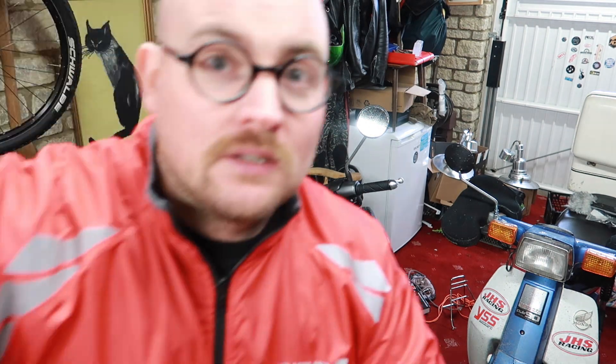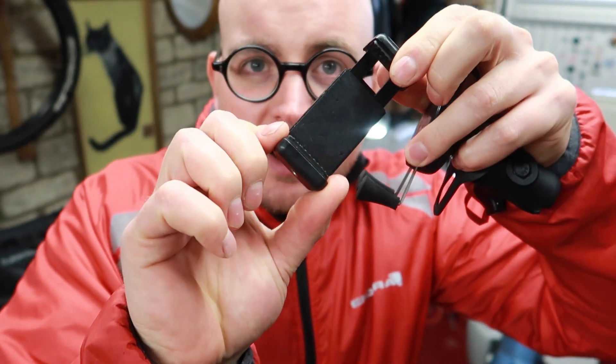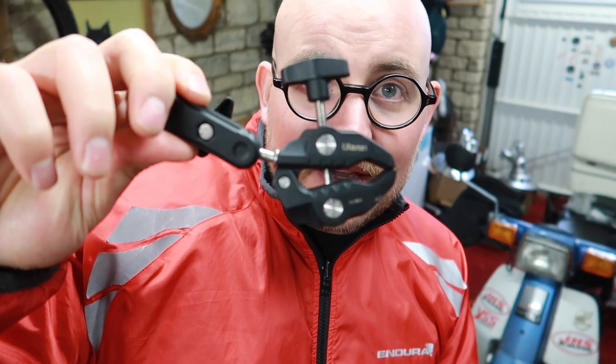I thought I'd lost the thing — I haven't. On my Honda Super Cub 125 ride from my house to Land's End and back, my phone kept falling off because I had a terrible cheat. Here's what I prepared earlier: a phone mount like this. It's gently sprung and as soon as you hit a pothole the phone flies out. It was attached with a relatively stout clamping mount made by Ulanzi, which I think is a type of Chinese industrious chimpanzee, but it was no good.